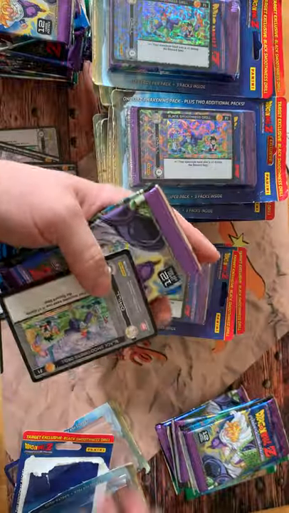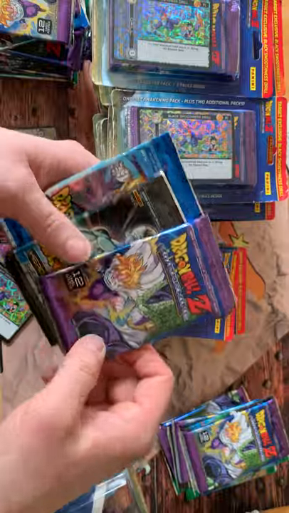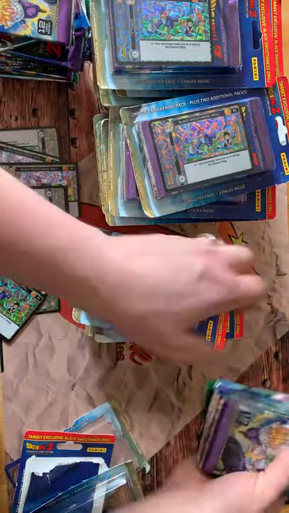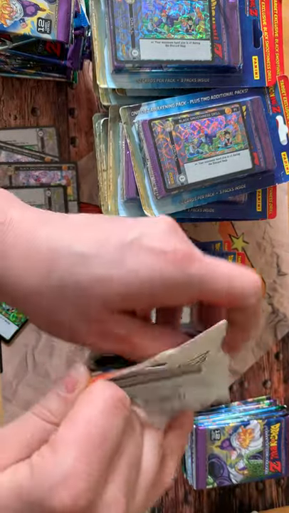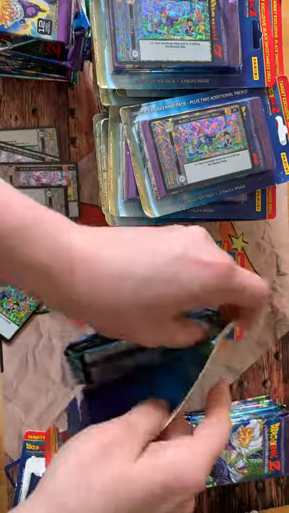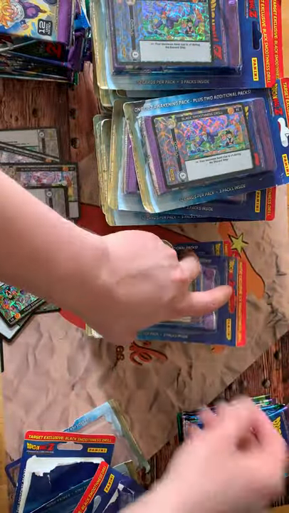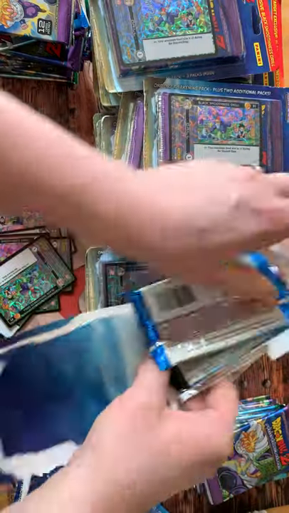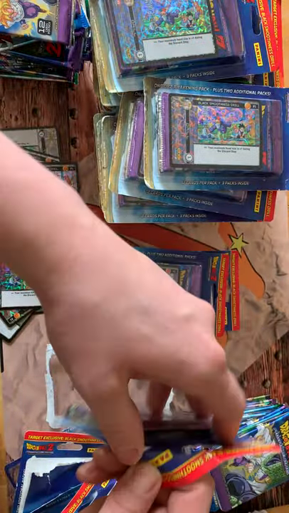Definitely the one that's most sought after is this Awakening pack. It's got the most Ultra Rares and Dragon Rares in it. But the Heroes and Villains has some foil personalities that you can get, which is nice, like a foil Vegeta or foil Goku. Maybe we'll pull one of them.